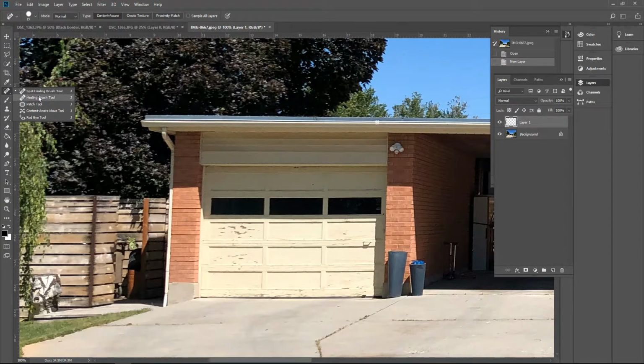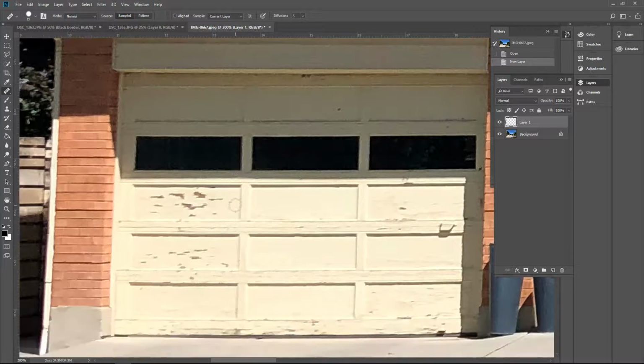I'll try both. But with this, the thing that's great is right now, when I'm in the healing tool, do you see that I can do current layer or all layers? I only have one, so it doesn't matter if I do current and below or all layers. It's the same thing. Do you guys see that? Yeah, I'm recording this part. And I can send this to you guys, but if I do all layers, the thing that's great, if I just, whoops, let me come here.